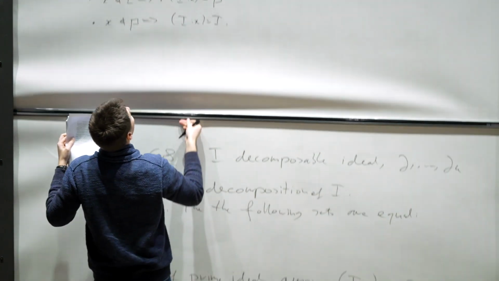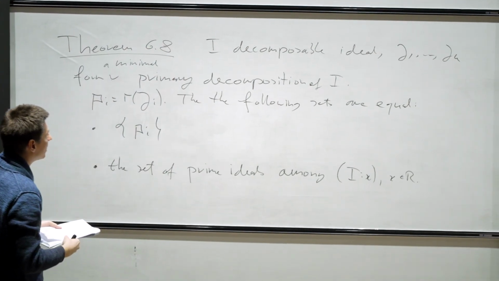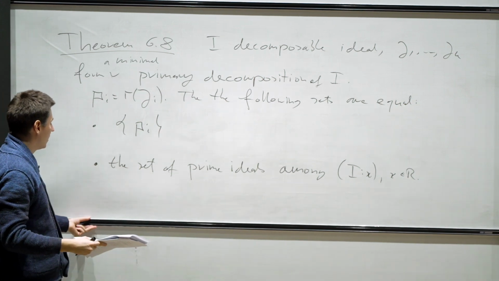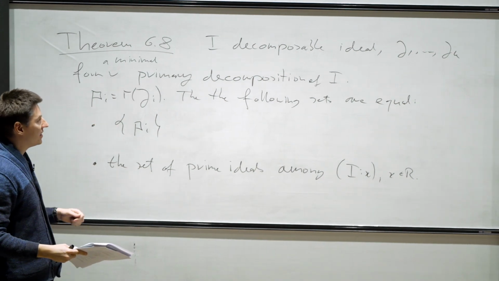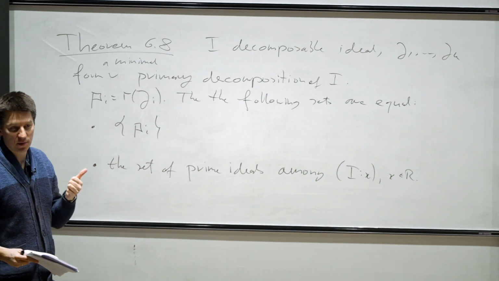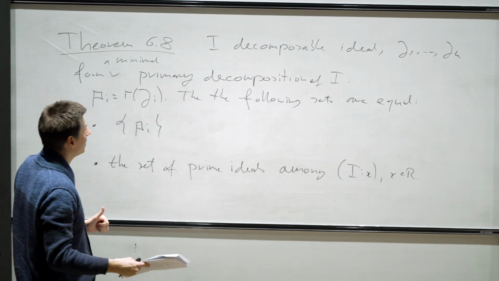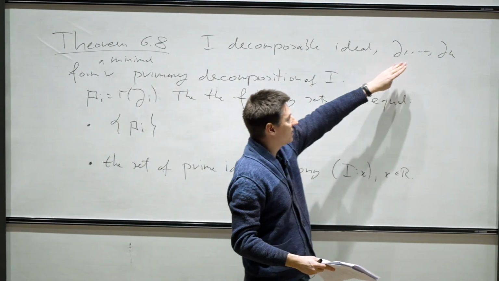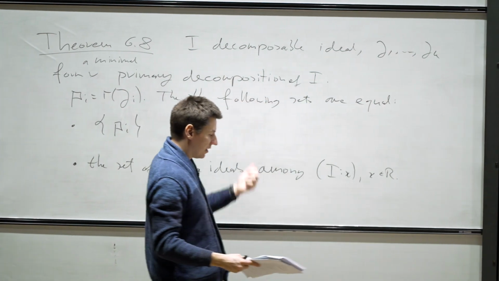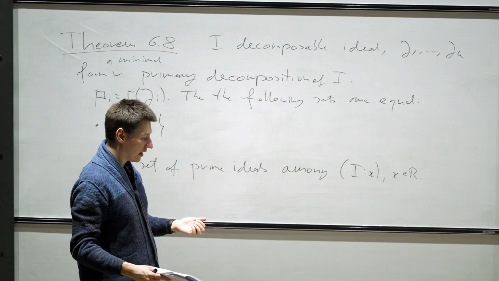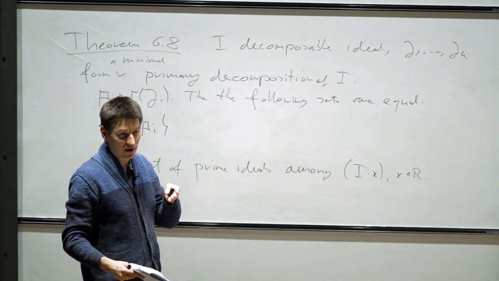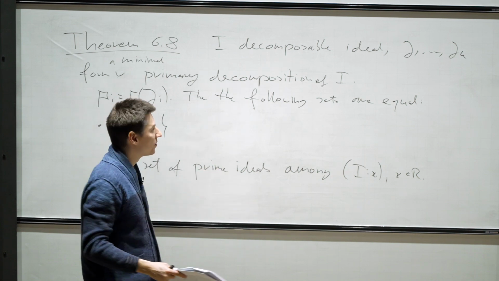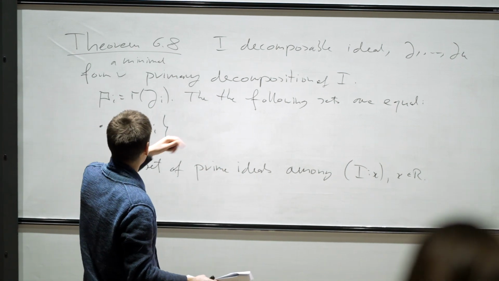Okay, good. So we were looking at primary decompositions, and where we ended up last time is we have an ideal which is decomposable, so it admits a primary decomposition, which is not automatic. We built a minimal primary decomposition for it using these ideals Ji. So that means that the radicals of the Ji's are some primes. The primes are different for every i, and none of these Ji's is redundant. Yeah? So we have such a primary decomposition.